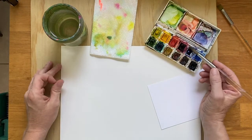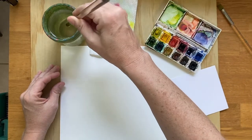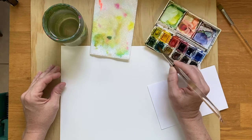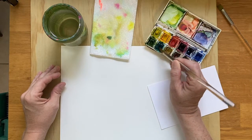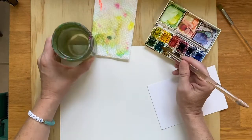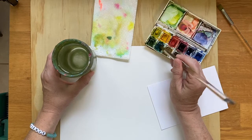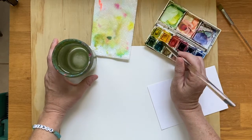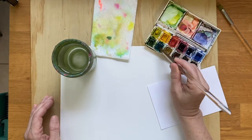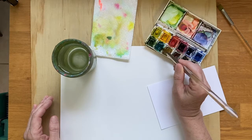Any number of situations can result. So I dip this in. I am not dabbing my brush off right now because I need to get a little bit of extra water in there to get the paint flowing. Maybe I get one more dip into the water and get the paint flowing. Now I can see that that looks good. I can see here that there's a little puddle in my pan. I can see the color changing a little bit.